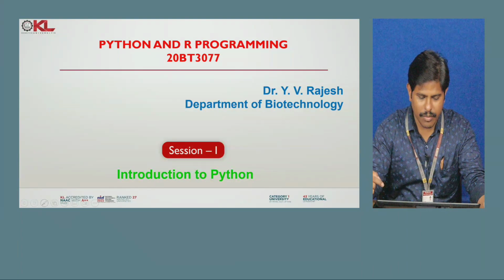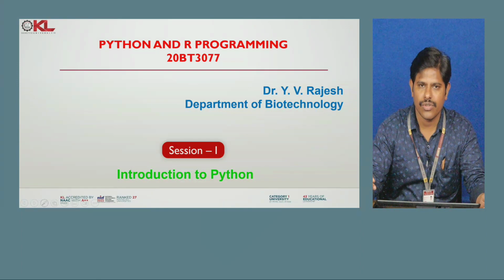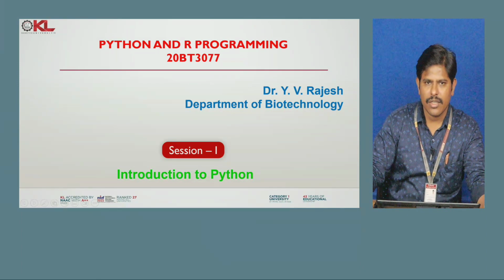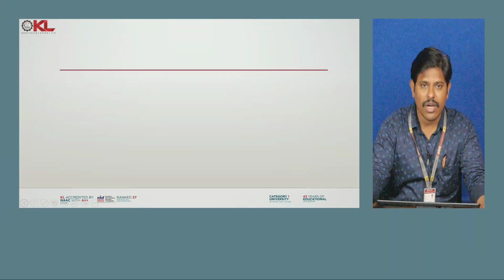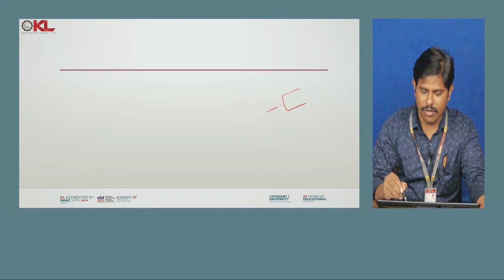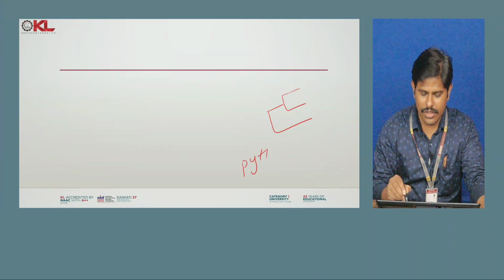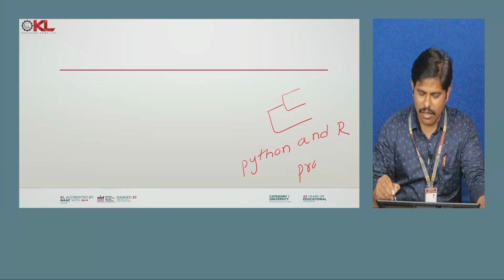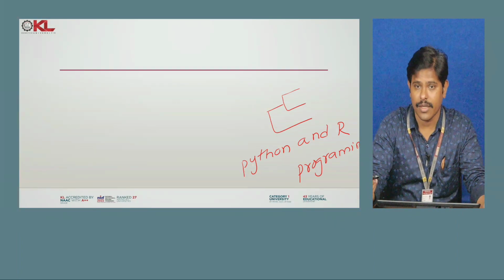So the course Python and R programming is basically designed for bioinformatics specialization students. The bioinformaticians generally do multiple sequence alignments, pairwise sequence alignments, phylogenetic tree constructions, or protein data bank structure analysis, and several data analysis techniques here. So Python and R programming, although they are general purpose programming languages, have become very famous in bioinformatics because of their easy readability, ease of access and ease of usage here.